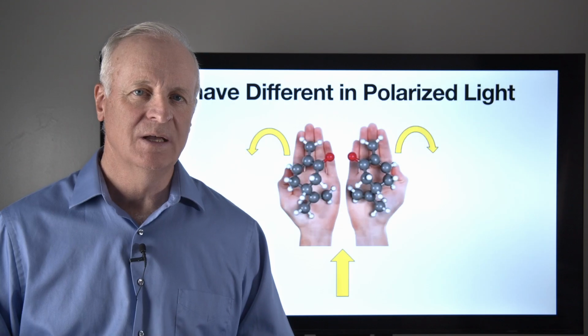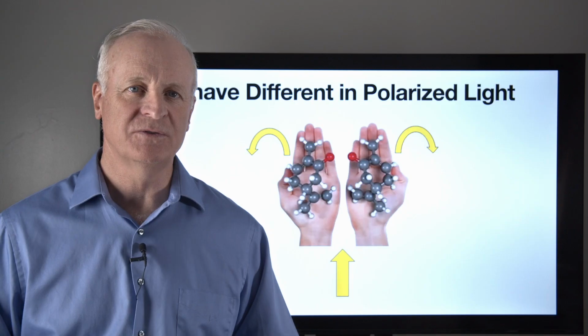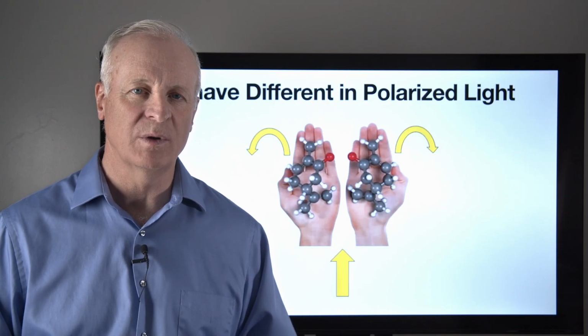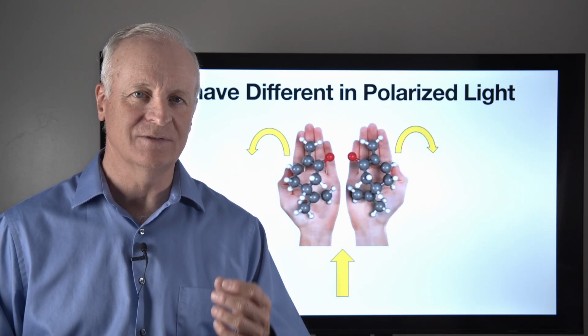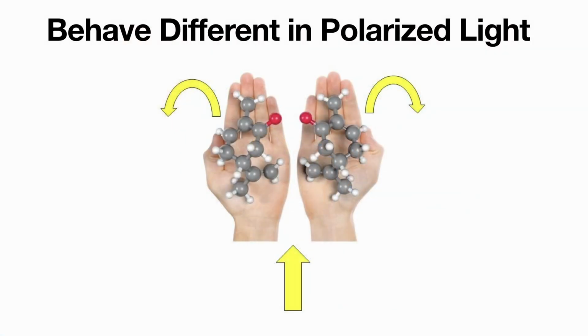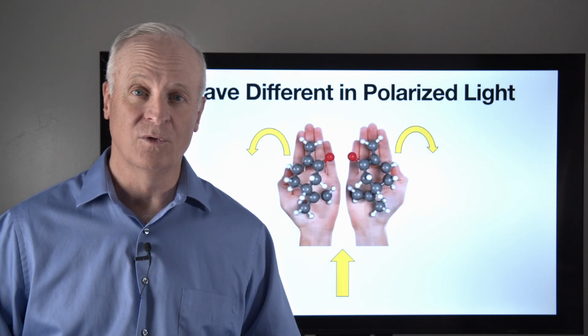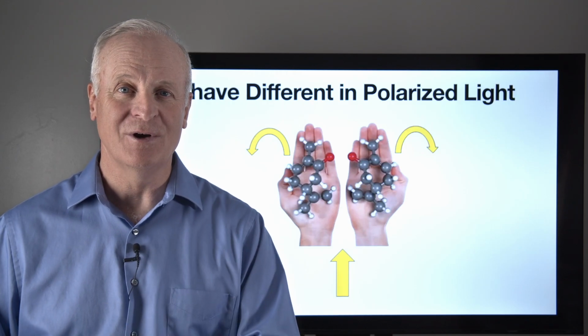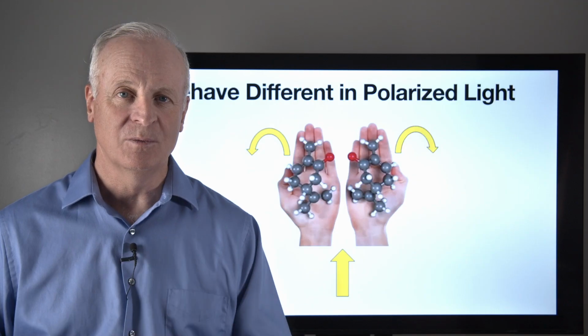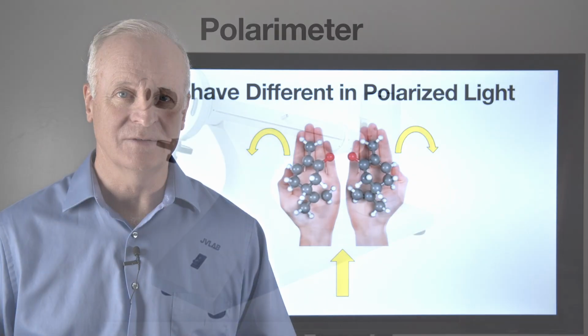For this, we need a light that passes through the sample. The arrow to the bottom represents the light. It's a polarized light. And as it passes through the sample, the polarized light goes through the left-hand molecule and shifts the light to the left. The polarized light going through the right-hand molecule will shift the light to the right. This difference in shifting the polarized light to the left or the right can help me figure out the difference between Somalia frankincense and Oman frankincense.